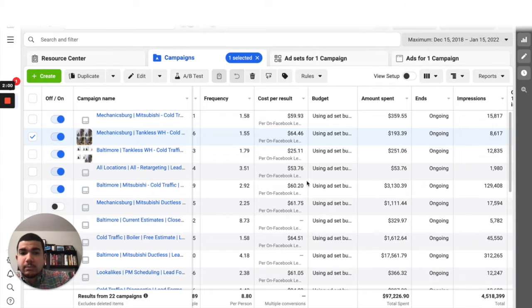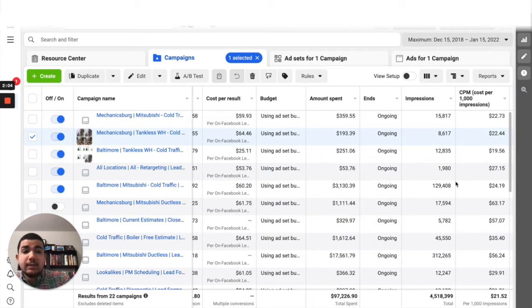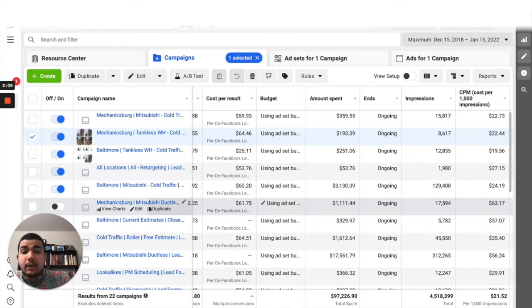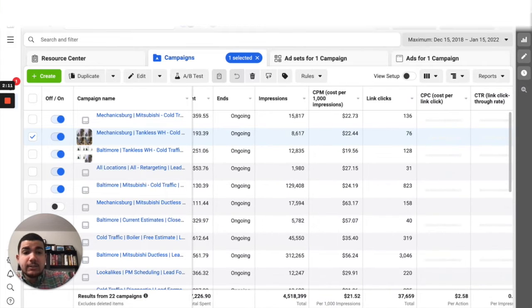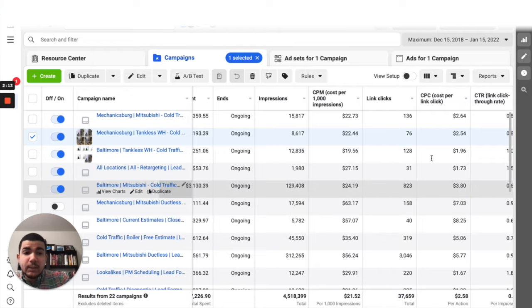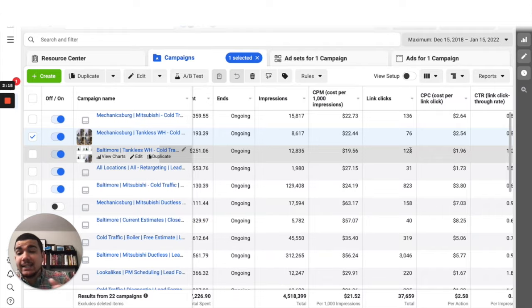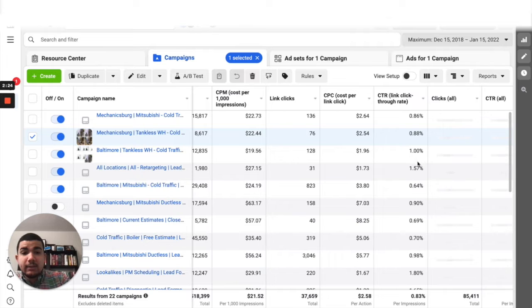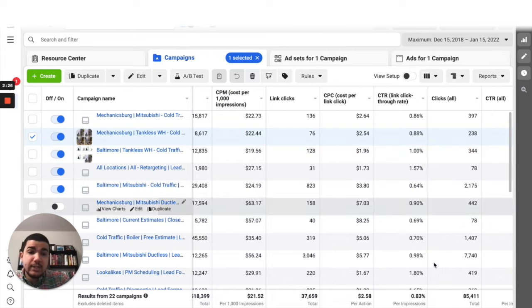This is overall spend, but we want to look at impressions. Impressions are going to be the biggest one. Over 10,000, you can start to optimize. This one has 12,000 or so, so it's good to go for optimizations the first round. Then you want to have a decent amount of link clicks. Link clicks are the actual people going to the lead form, get a quote, click there. So you want to have a decent amount there and have a decent click-through ratio to test.